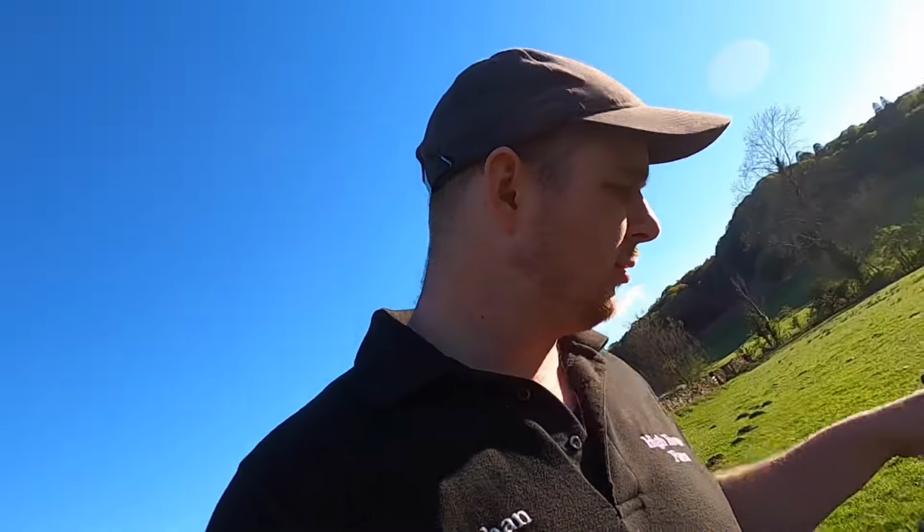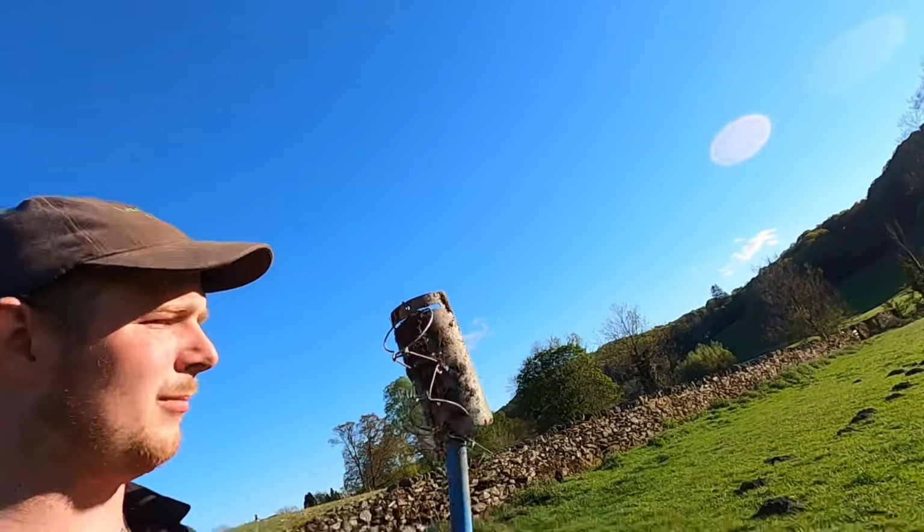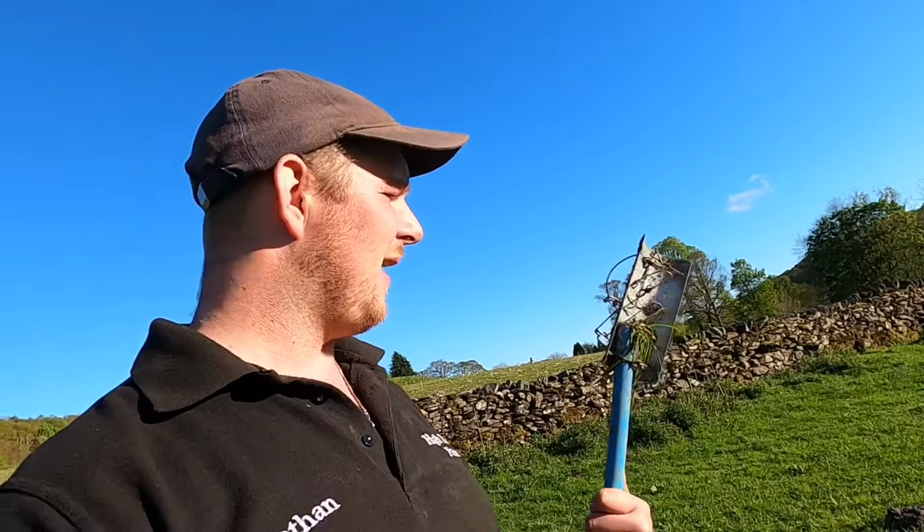So there's different types of mole traps that you can use. I'm a barrel man. I find that they work best. You can get them in the ground quite tight, you can seal them tight, and I have found barrel traps work very well for me anyway. I'm not saying that they're the best trap out there. Some people use gas, some people use scissors. Oh, there's all sorts of traps you can use. Some people pill them, but I just find this is the best way, and you guarantee that you've got the mole as well, because you take it out of the ground.